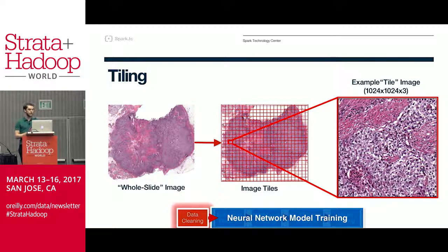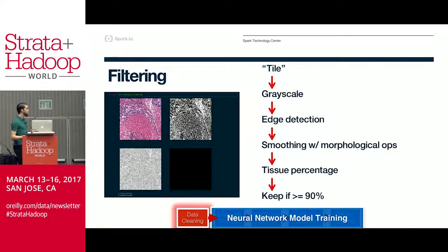So at this point, we're ready to go, right? We're done. We're ready to plug it into a neural net and be done. Not quite. If you look at, say, the top center of the image or the bottom right of the whole slide image, you'll notice that it's blank. There's just not any tissue there. As you recall, these are randomly shaped pieces of tissue laid on a slide, and so some areas of the image will just be blank, and we don't want that. So we did some filtering, as we can't just pass in blank images to a neural net. This is inspired by the paper, and we won't go too much in depth, but essentially we want to pull out areas that just have tissue.